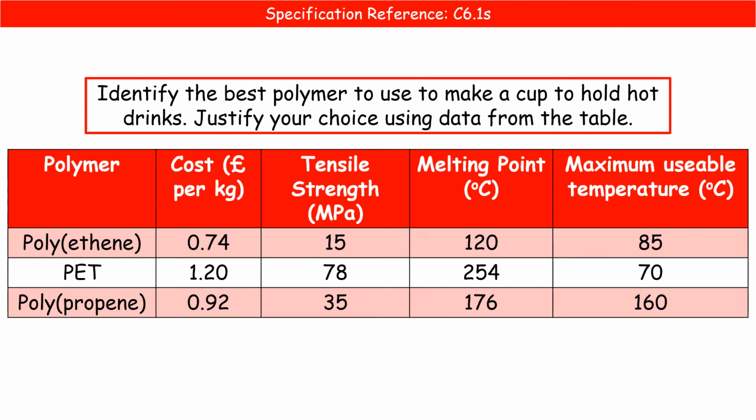In terms of the kind of question we could be asked with regards to materials, this is a common one, where they're going to give us a table of information about different materials and then ask you which one we should use for a particular purpose and get you to justify your choice. Now, when it says to justify your choice, number one, make a choice. So think about the actual job, look at the information and select the best one there. There's probably going to be some benefits and some drawbacks for all of them.